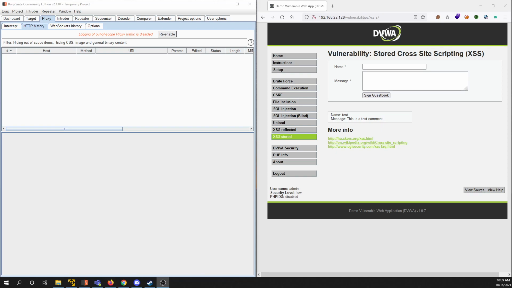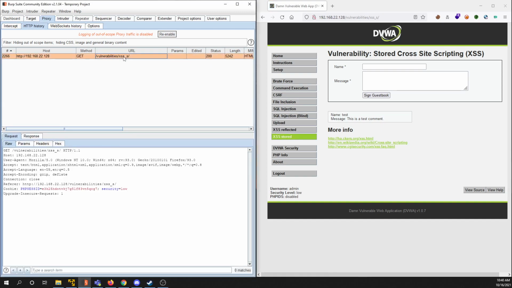is the Sammy worm. So the Sammy worm from MySpace way back in the day was a cross-site scripting vulnerability that, you would go to someone's page that had that JavaScript running in the background. It would put Sammy as your top friend, and then would embed itself onto your page, and then it would propagate from there. So let's look at an example of stored cross-site scripting.